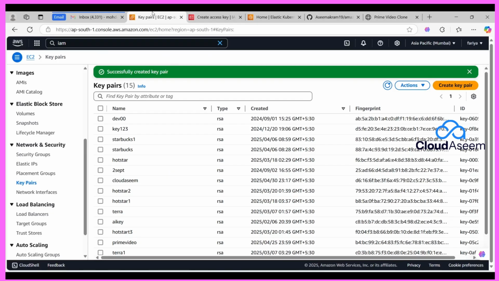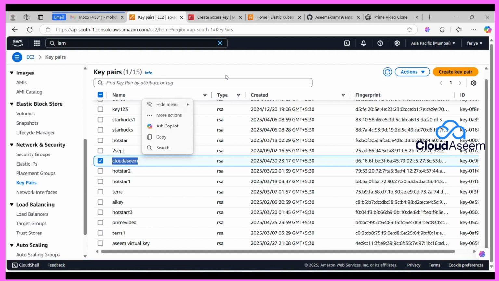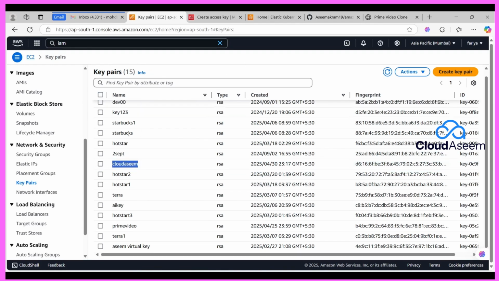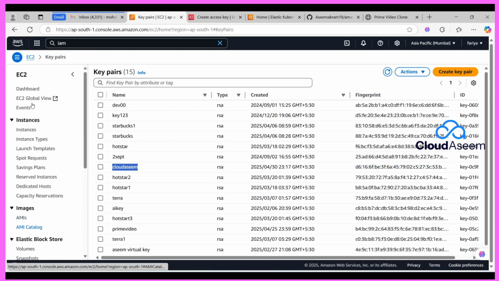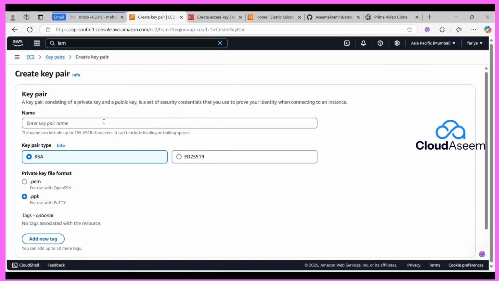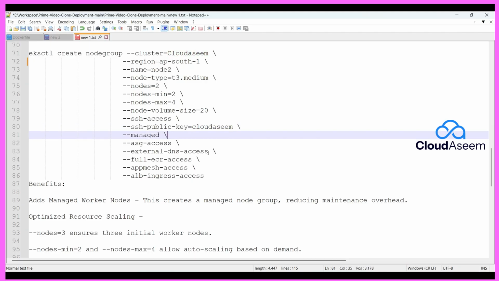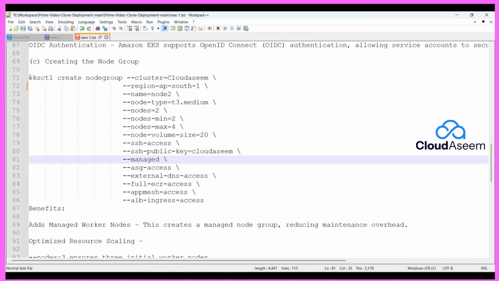So let's go into the AWS account, and if I check over here, I am able to find that one key is available. So what you need to do is first come to this key pair that is available in EC2 services. Just click on the key pair and give it a name, or you can give it any name. Whatever name you give the key pair, you need to update it over here. Then afterwards you're going to copy this, right?